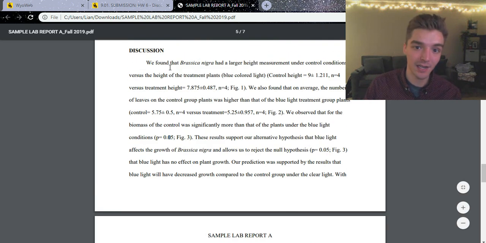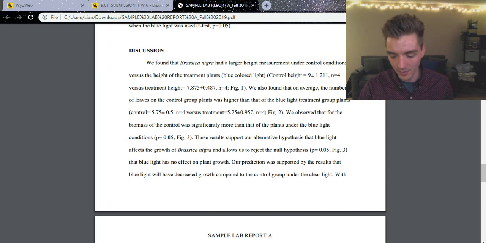Most of the information I'm going to say is on page 143 of our lab manual and also on page 155 of the lab manual, where the rubric is located, okay? So there's four main points. The first one is you're going to state your alternative hypothesis and whether it was supported or not supported.